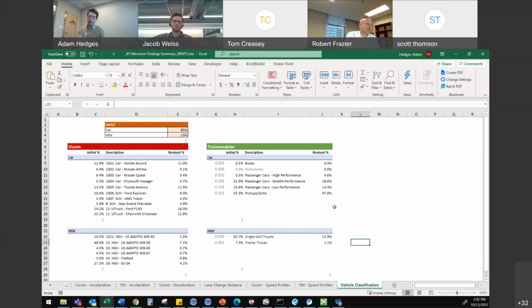And one thing, I guess two things to point out here. One being that the initial study we revised after realizing truck data is a huge piece, and we're basing this off of VIN data. So not necessarily, trucks are traveling interstate often. They are not always staying in the state that they're registered, obviously. So we wanted to up that truck percentage, and we just made it a customizable entry field here between cars and heavy vehicles.